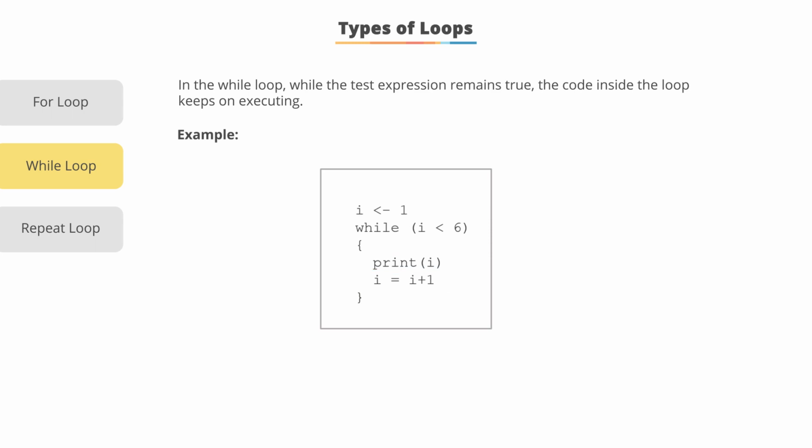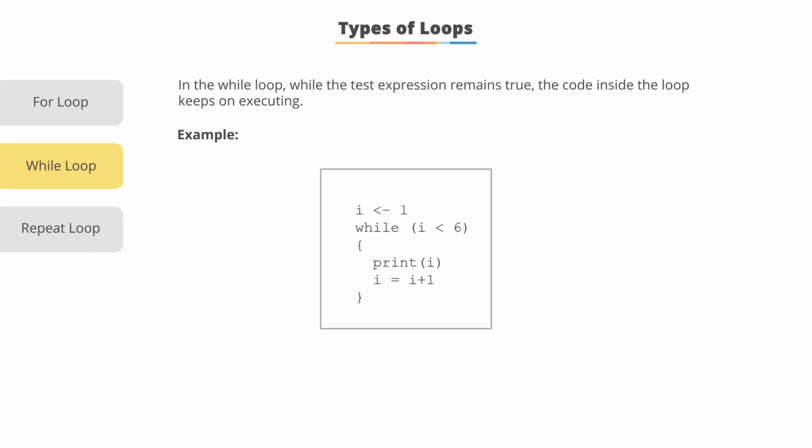When we run it the first time, while i is less than 6, yes, it's verified because 1 is less than 6, so we'll print 1. Then 1 plus 1 equals 2. Now let's rerun everything. While 2 is less than 6, print 2. Now 2 plus 1 equals 3. Loop that back around. While 3 is less than 6, and so on, until we've added 5 plus 1, and while 6 is less than 6 doesn't hold true, and that while loop will stop executing and break.